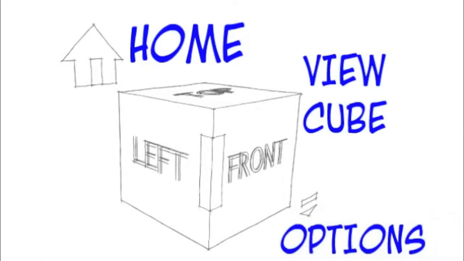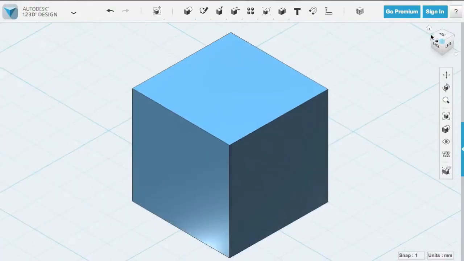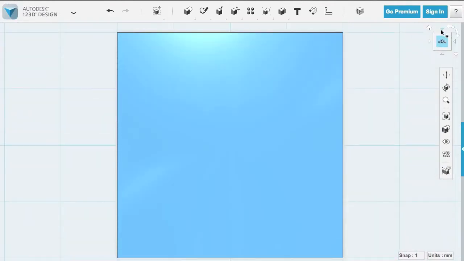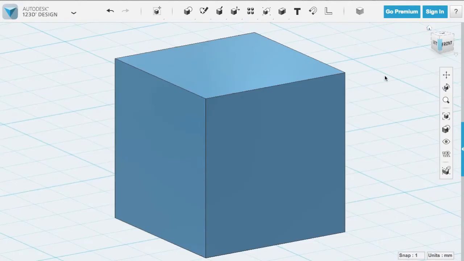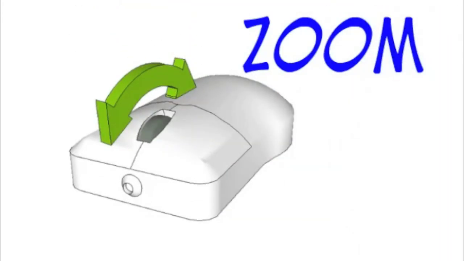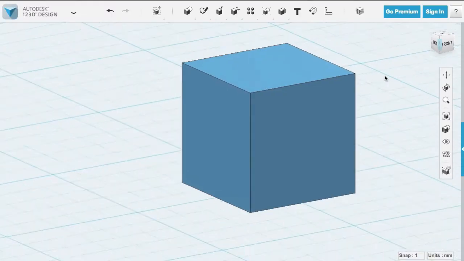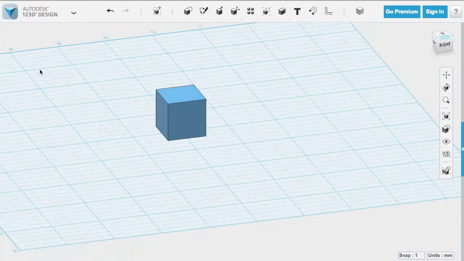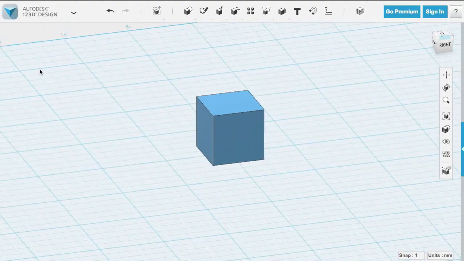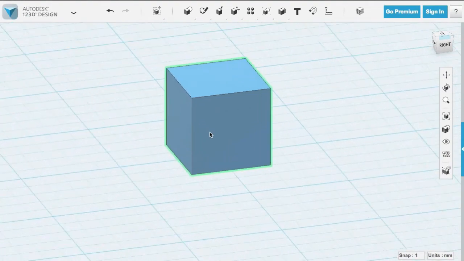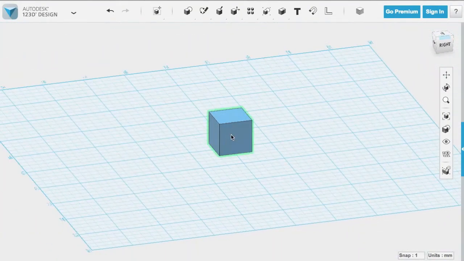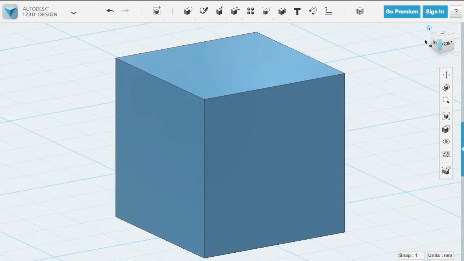On the bottom right corner, we have an options button. We'll get more into that in later lessons. So now you can see with just a few simple clicks, it'll automatically take me to that perspective that I'm looking for. And so now we're going to learn to zoom in and out. To zoom in and out, use the scroll wheel. You can see when I'm zooming in and out, it zooms to wherever the mouse is on the screen. So if you want to zoom into something, put the mouse onto it and it'll zoom into that. Go back to the home button, and next we're going to learn the pan command.